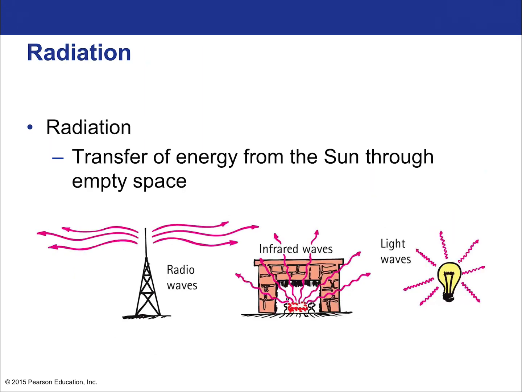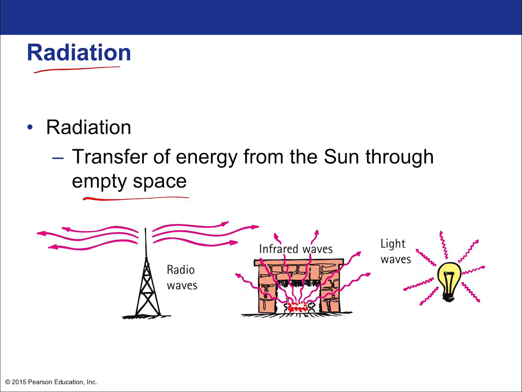All right, so continuing on with the third and final mechanism of heat transfer, called radiation. Radiation is fascinating, and it's also the tip of an iceberg of a much bigger topic, which is light, which we'll spend quite a few chapters on later. But here we're talking about it not because we want to jump ahead and talk about light. We'll have time for that later in the semester, but instead because it is a valid means of heat transfer. So what is it? Well, it's a transfer of energy from the sun through empty space.